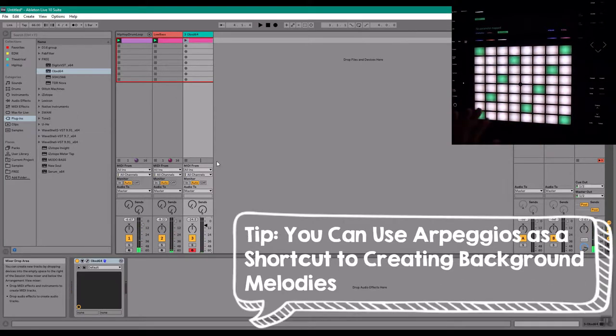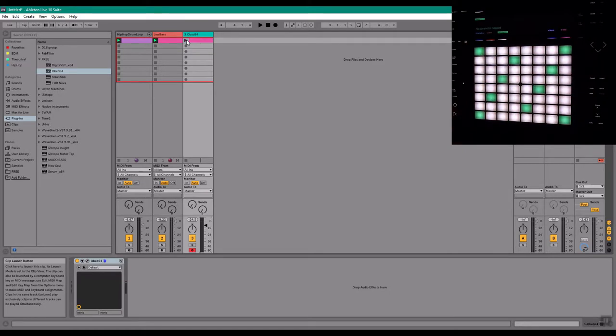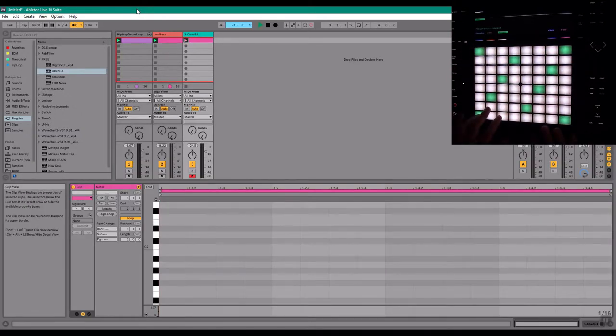Okay, so I'm going to go through a very simple 1-3-5-7-8-7-5-3 arpeggio on this, and after I have those MIDI notes recorded, I am then going to start switching instruments and hear what instrument sounds best with that melody playing. So let's go ahead and enable the metronome again to help me record this, and I'm just going to play it live in.